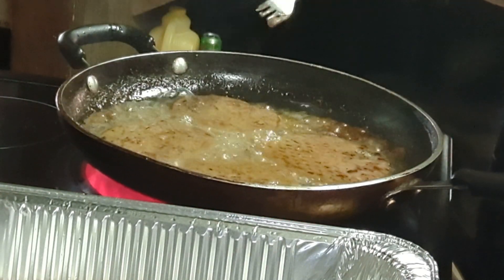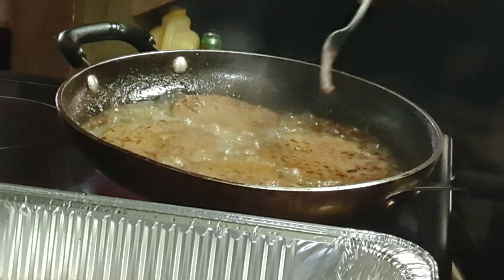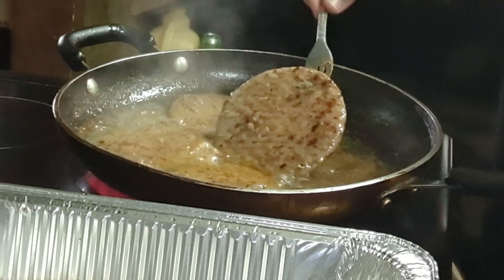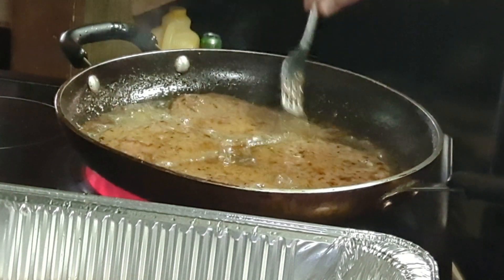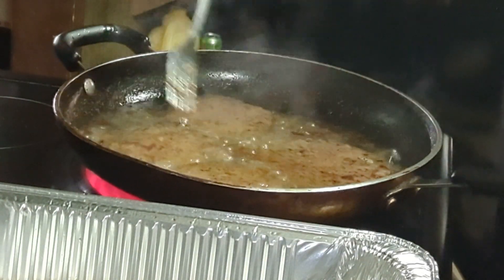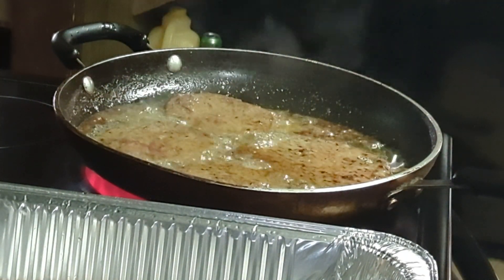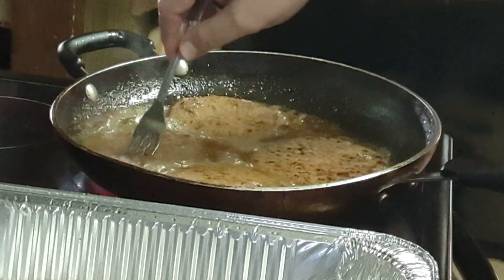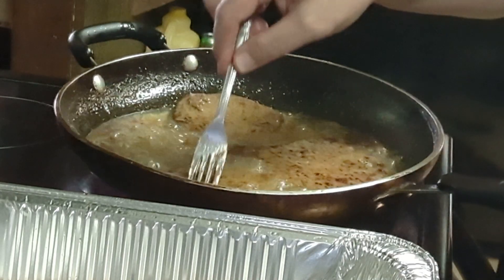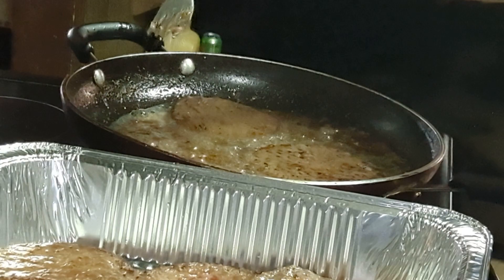These little frozen hamburger patties are 80-20. They come frozen 40 to a box and they are really good — not soybean, they're real hamburgers. They always have ice crystals on them because they flash freeze them, so when you put them in the grease they go sizzle. But they grill really good. See, that one's good to go, and that one is too. I just try to even the layers out.